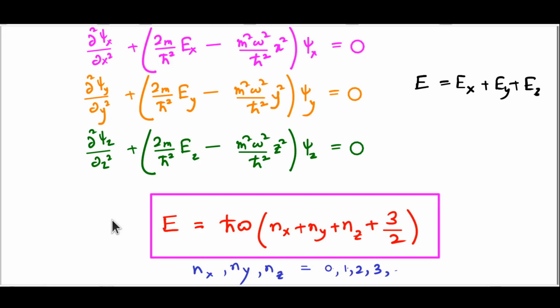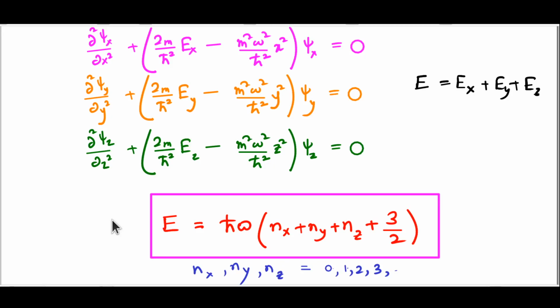Now this leads us to one major difference between the three-dimensional case that we are considering now and the one-dimensional harmonic oscillator that we had discussed earlier. As we have seen, when we were discussing the one-dimensional harmonic oscillator, the energy levels were all non-degenerate. In fact, we had proven a general result that for 1D bound states there can be no degeneracy. In the present case, however, the situation is quite different. After all, as I said, the energy depends on the sum of nx, ny and nz, whereas the wave function depends on the individual values of nx, ny, nz.